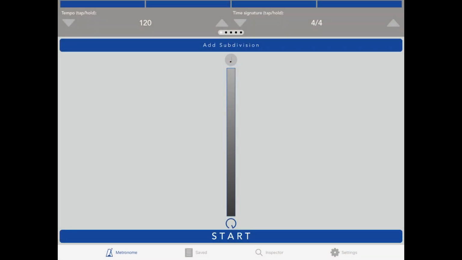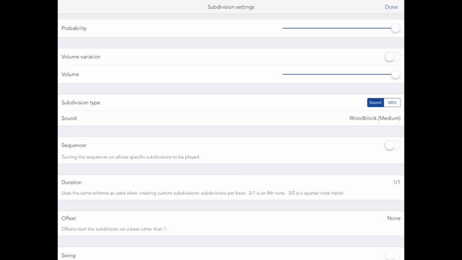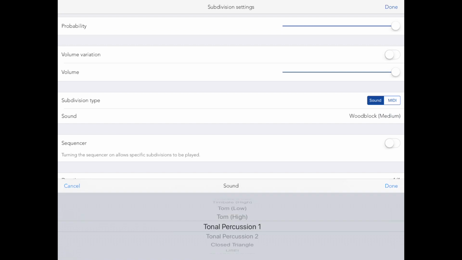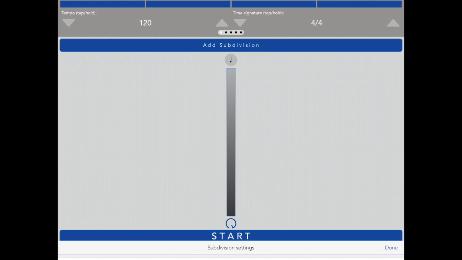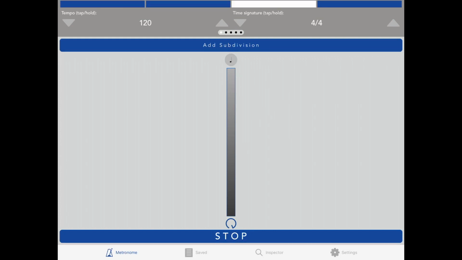Another subdivision feature that I'd like to show you is the new speech feature. So I've gone back to my default metronome here, and I'm going to click on the subdivision info button above the quarter note, and I'm going to change the sound to 1 through 10, which is the first option there. And you can hear what this does. 1, 2, 3, 4. So this sound will count out the subdivision for you using the numbers 1 through 10. Because Metronomics has an essentially unlimited number of subdivision and time signature options, it won't go above 10, it'll just loop back around. So for instance, if you were in 13, it would count to 10 and then 1 through 3 again before looping around.